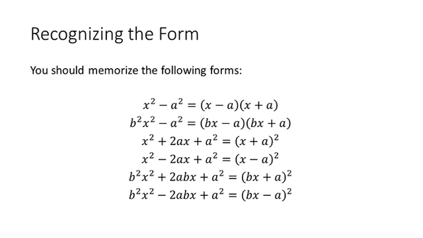If you have x squared plus 2ax plus a squared, then it is the product of x plus a times itself, or x plus a squared. If there's a negative sign in front of the x coefficient, then you have a negative sign in the factor that you're squaring. And those same two forms have a version with a coefficient in front of the x squared as well. Like I said, the goal is really to get very fast at factoring polynomials, and the only real approach here is to go ahead and just memorize these forms.